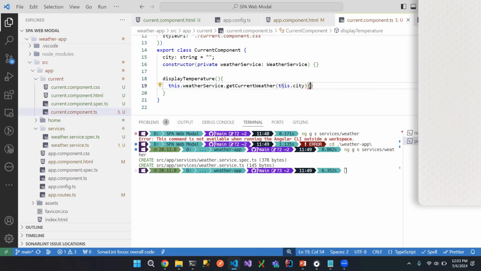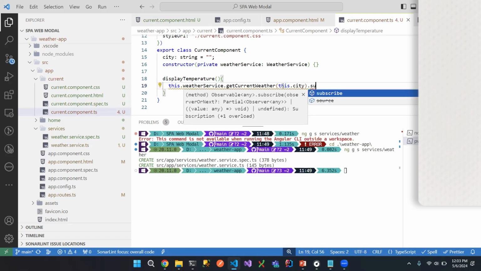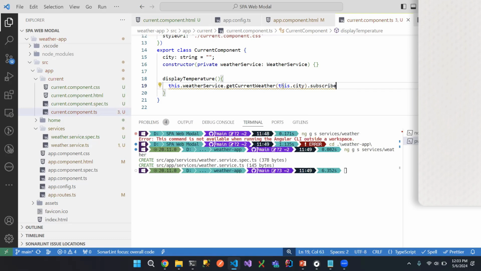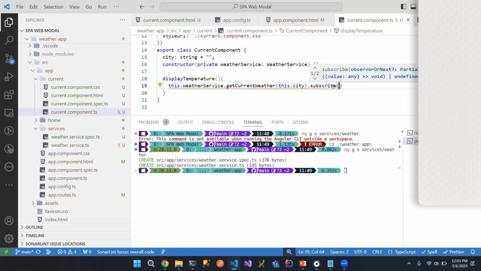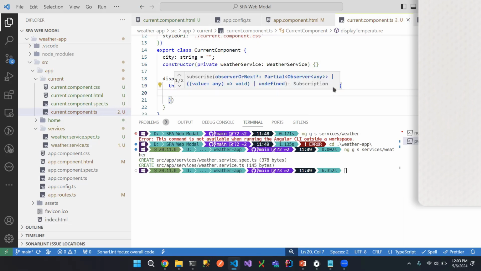I'll show you how to consume an observable. We call it subscribing. We can subscribe to a method or other observable, and after subscribing we can show data. So this is sort of a syntax.